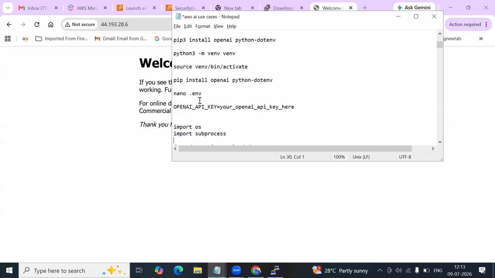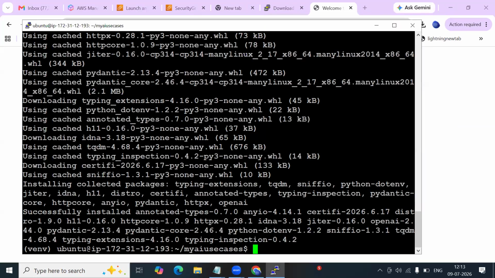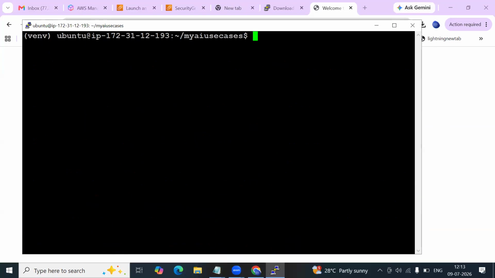In that .env file, I am going to keep my tokens. But even that is not a best practice. Still we need to encrypt them. But as of now, I'm going to create one file, a .env file. We are passing our values as environment variables. So that is the purpose we are going to use the .env file.